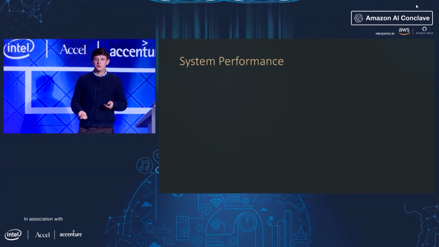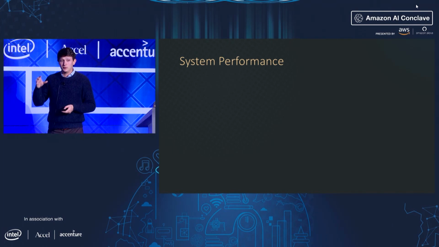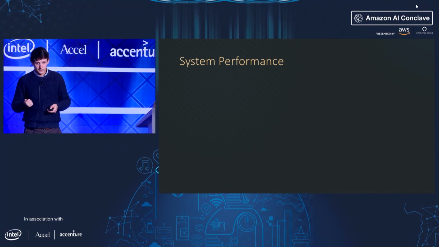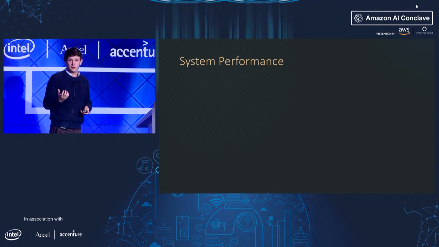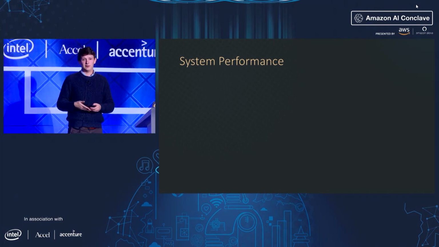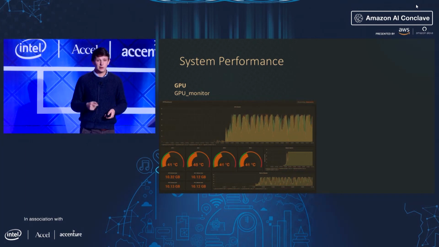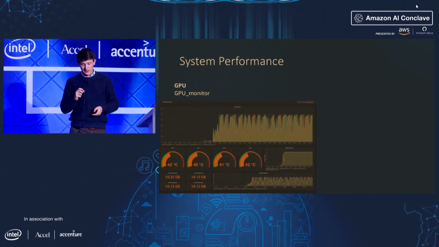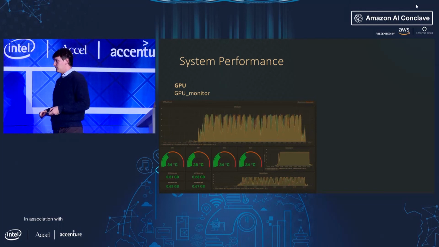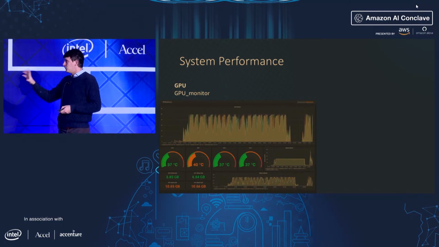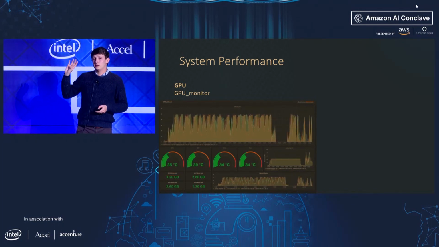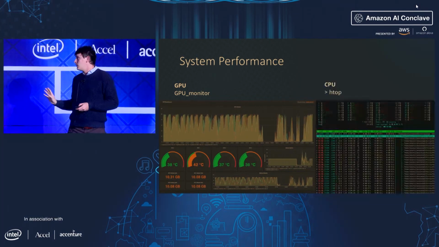So visualizing your network, making sure that you actually built what you meant to build, is the first step, because that can have a massive impact on your performance. If you have too many weights, your training is going to be super slow. The next one is to actually monitor your hardware. And I would say that's maybe the most critical one. You want to make sure that you're utilizing your GPU at 100%.